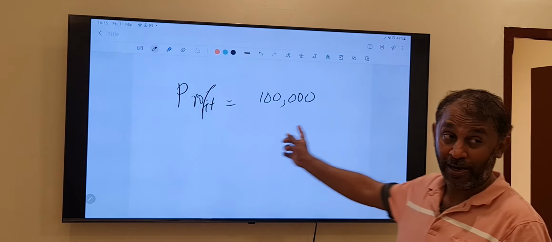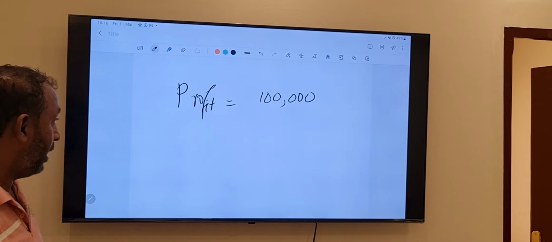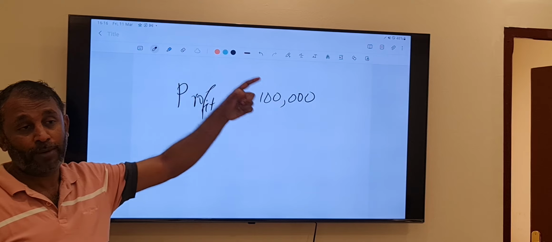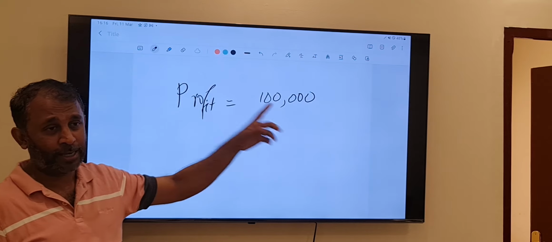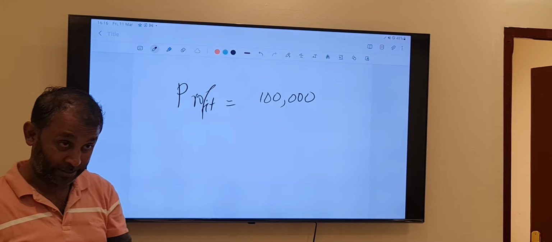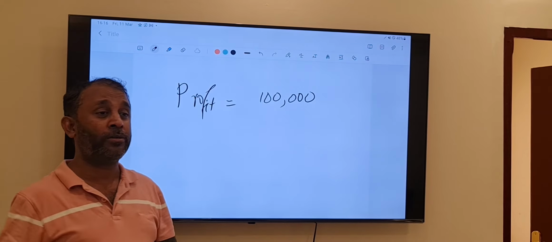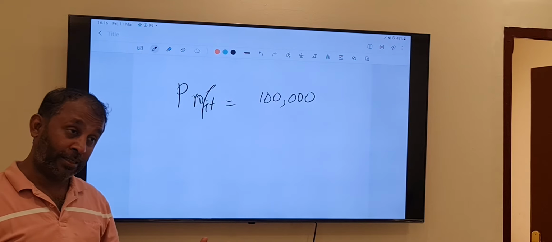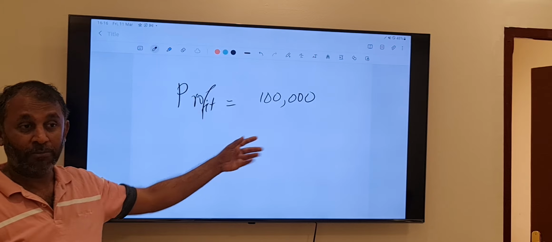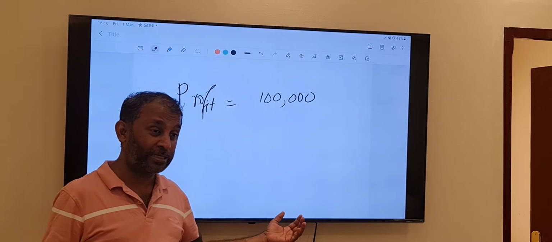Okay, if I ask you a question now: you calculated profit from your accounting software and you press the button, and the system gives you an answer of 100,000. And you go and check your bank, you should have 100,000 there. No. There is no condition to say that whatever the reported profit, that exact amount must be sitting in the bank. The bank balance can sometimes be greater than this, can sometimes be equal to this. Equal to this is a very small possibility, or sometimes it will be very much less than this.